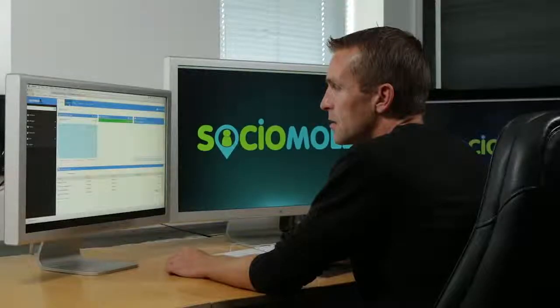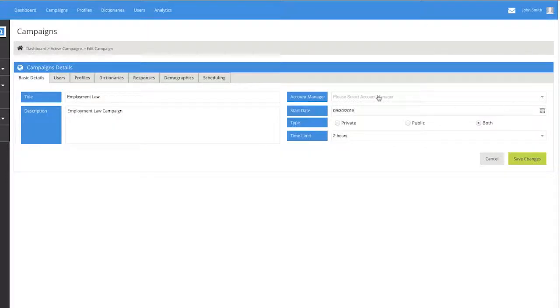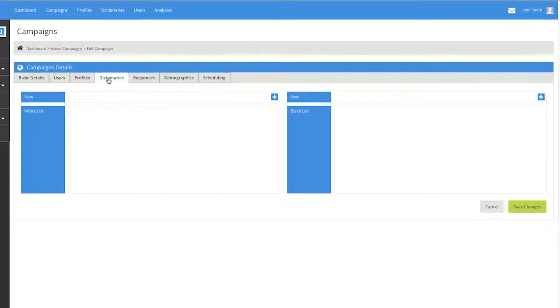To recap, you clicked the Campaigns tab on the dashboard and then selected the campaign you are working on from your list. Next, you clicked the Edit tab and then clicked on Dictionaries. You now have access to a pane for the whitelist and another for the blacklist, and we can get started. Let's take a simple subject as our example campaign. This will allow us to explore and demonstrate the creation and fine-tuning of the lists and also the responses to the target tweeters. We will set up a campaign for an imaginary solicitor practice wishing to identify people needing employment advice.